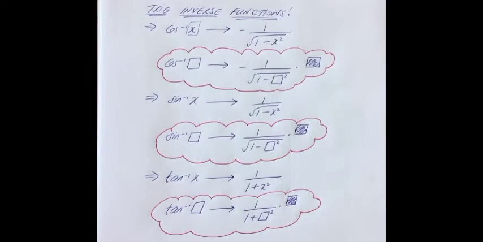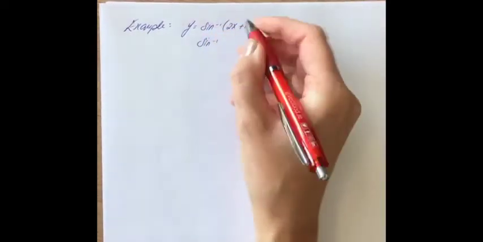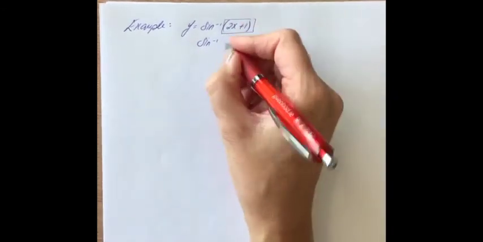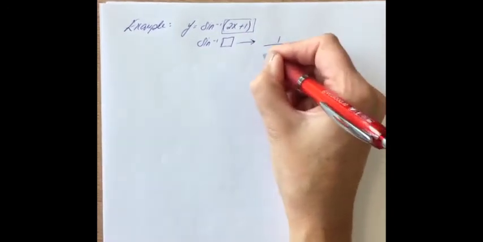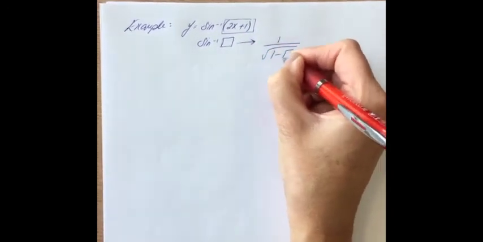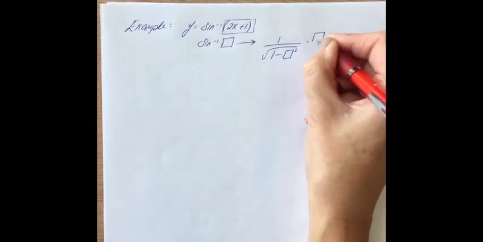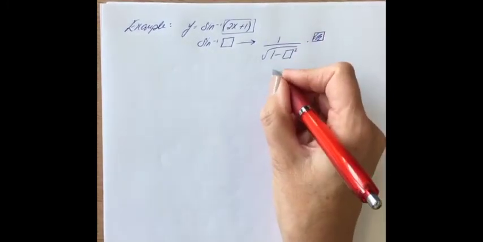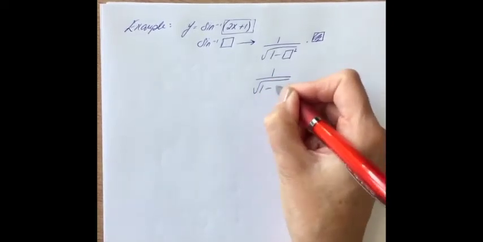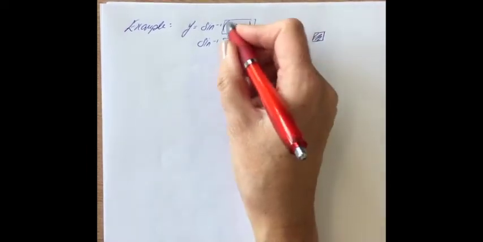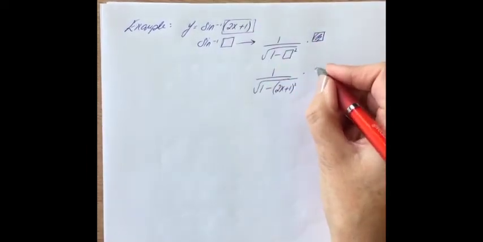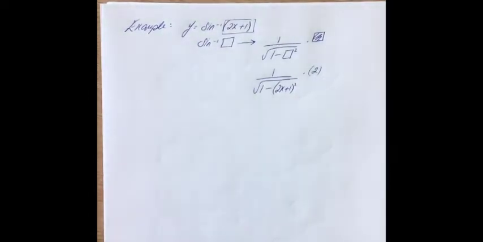Okay, so let's try a few examples. So take y equals sine inverse of 2x plus 1, and the first thing we're going to do is get our chain rule boxes down because I have something more complicated than just an x in that box. So that differentiates to 1 over the square root of 1 minus whatever's in that box squared, times the differential of whatever's in that box. So let's do that then. I've got 1 over the square root of 1 minus, and in the box is 2x plus 1 all squared, times the differential of 2x plus 1, that will of course just be 2. Differentiating 2x plus 1, we get 2.